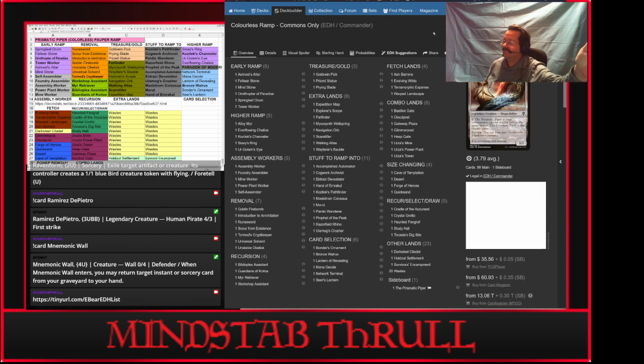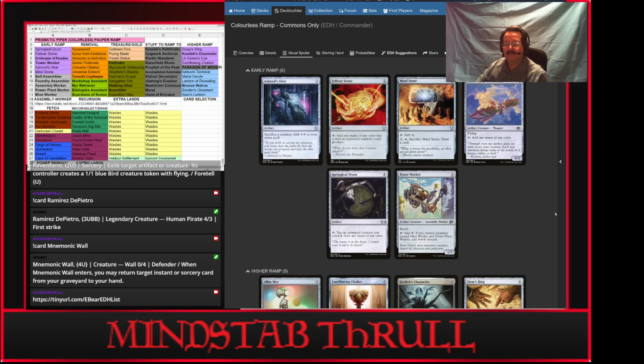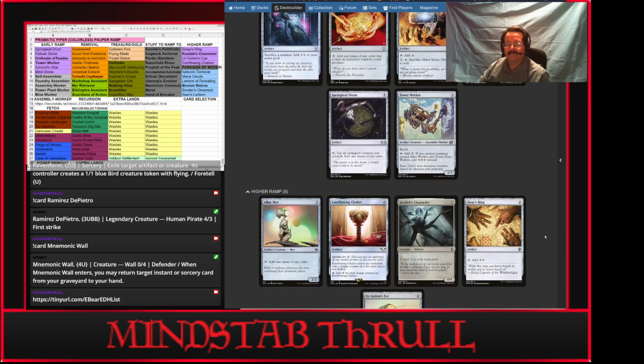Springleaf Drum, tap it and a creature to get a mana of any color. Flower Stone, tap for a color. You know what? Let's go to the visual spoiler. Tap for any color mana your opponent can make. Mind Stone, tap for mana or sack it to draw a card. Ornithopter Paradise, 0/2 flyer, tap for any color.